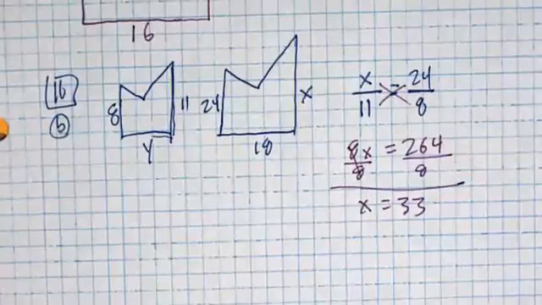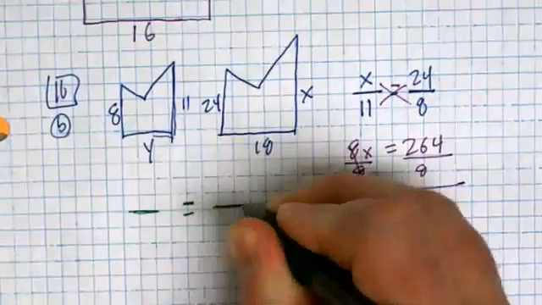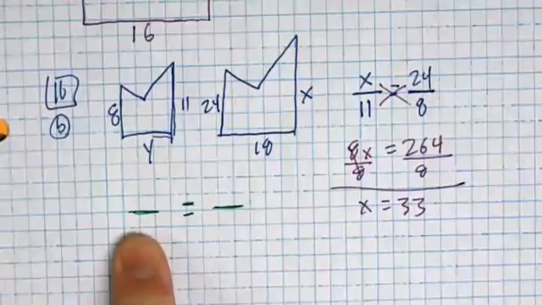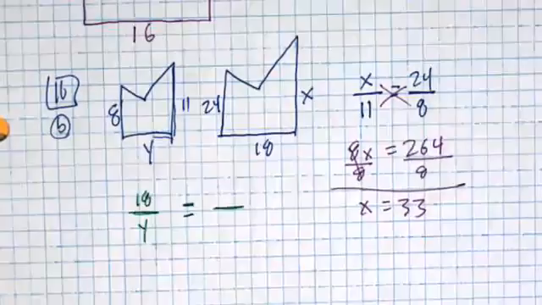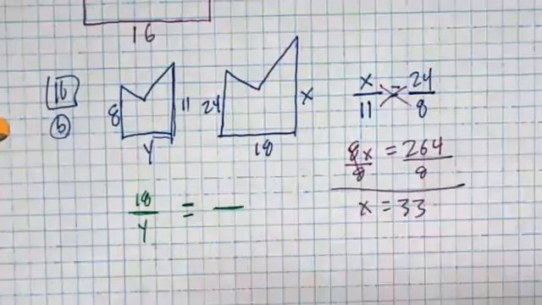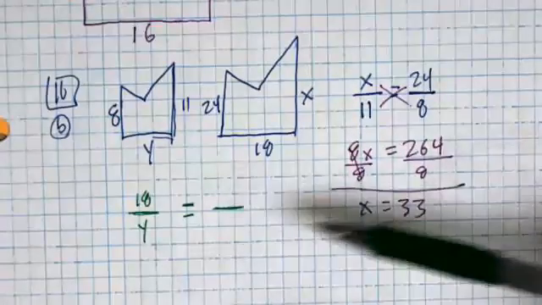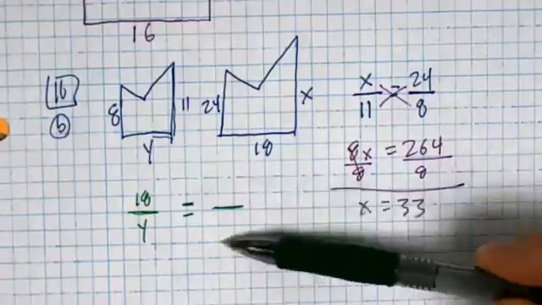Can you guys set me up another equation? I'm going to get you started on this one. I want this one to have y. I want to get y into this left-hand one. Now, to be consistent with what I've been doing, I'm going to put the 18 on top and the y on the bottom. Could you finish up that equation? Could you give me a couple numbers in the second fraction and solve that? By the way, there's no reason you can't use some of the same numbers that we used a moment ago. We definitely don't want to introduce any more variables over here.